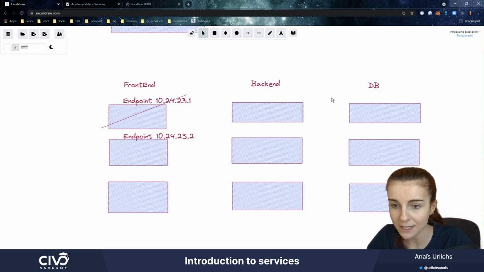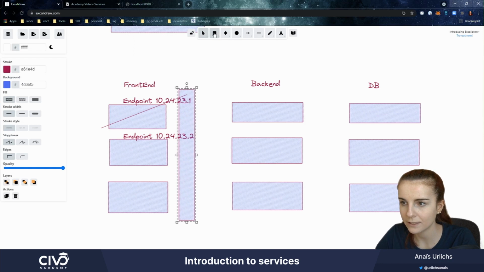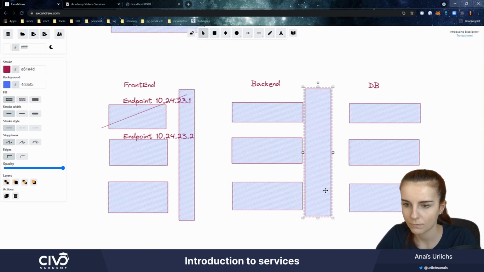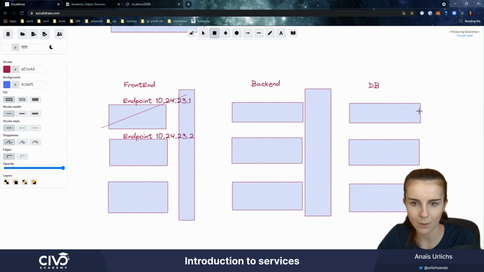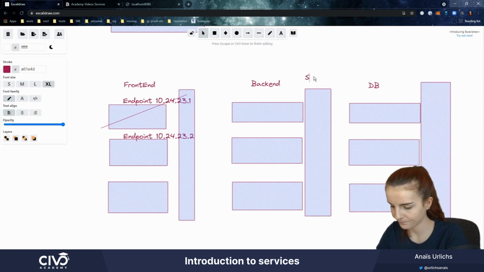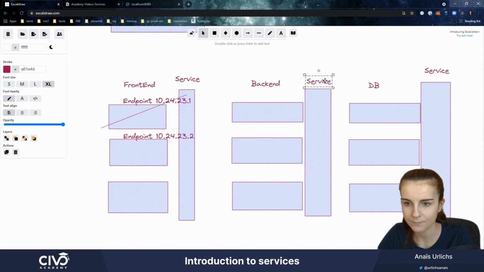So what we do instead, we spin up services between those different sections of our application, let's say. So we have here one service, and then we have here a service for our front end, we have a service for our database.